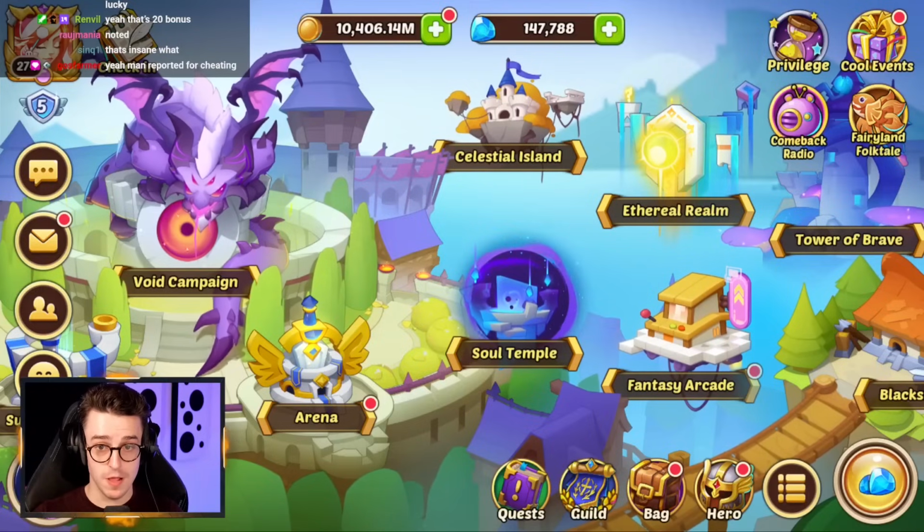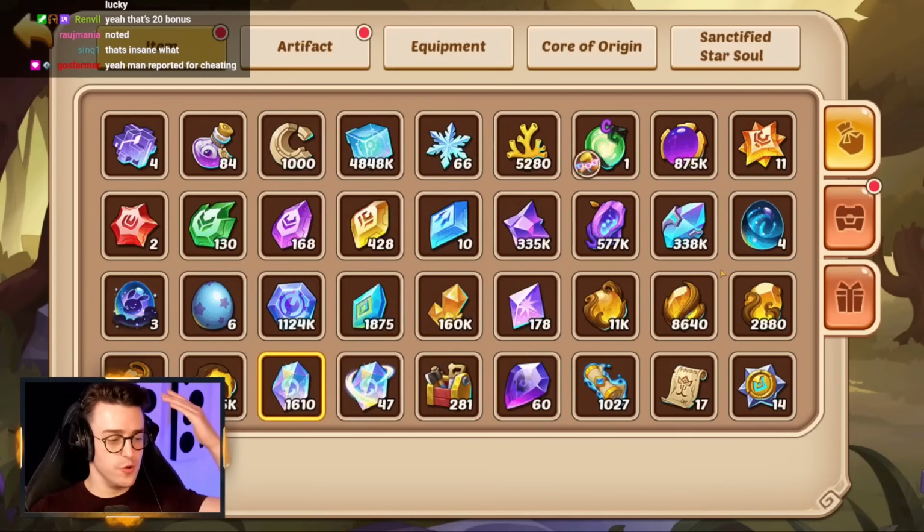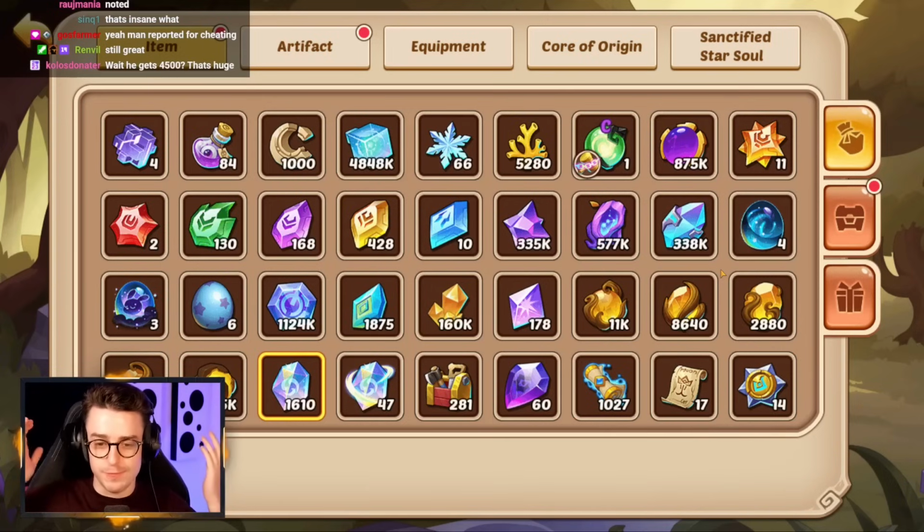So, that was a big pull. That was massive. How many Contract Story Gems have we got? Dude, really? We spent 25,000. We got 1,000 back from the event, and we just got 600 there. We're back up to 1,600.